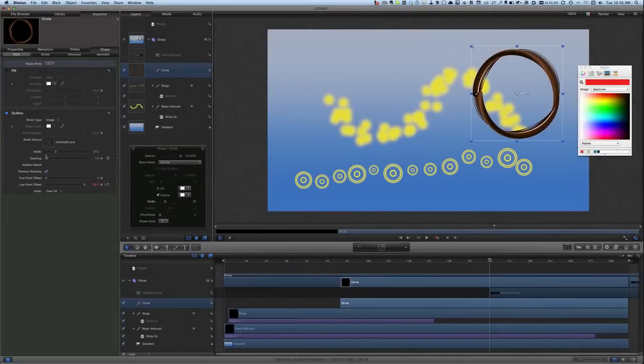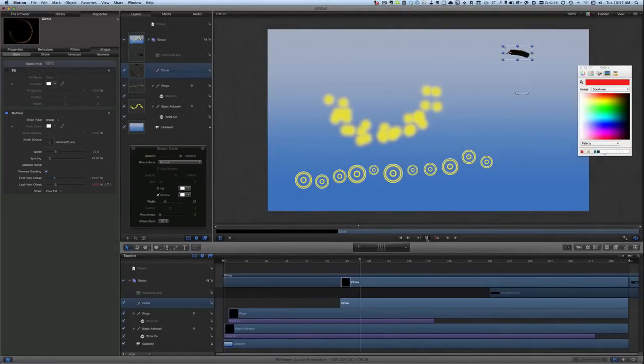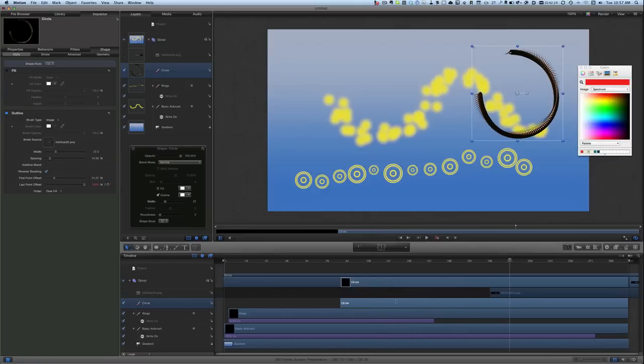Let's bring it back down again. Let's change the spacing on there. Change first point offset. So our circle has an animation now because we put that chocolate ink drop thing on there. A lot of these things here you're going to have to work out as you go along, adjusting various things such as the width and spacing and getting it to look just the way that you want it.